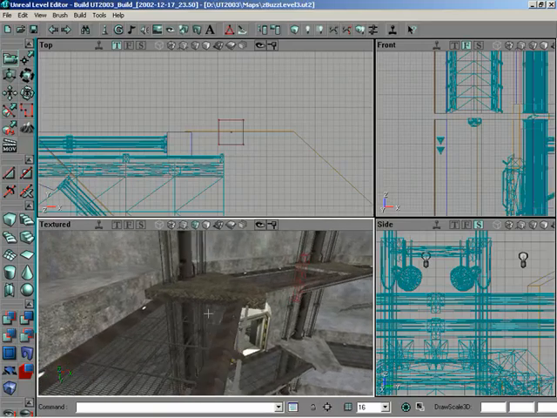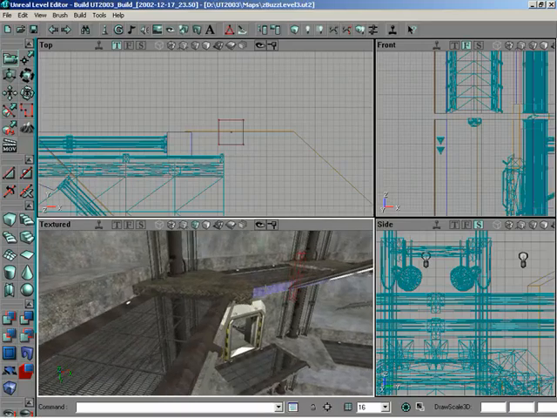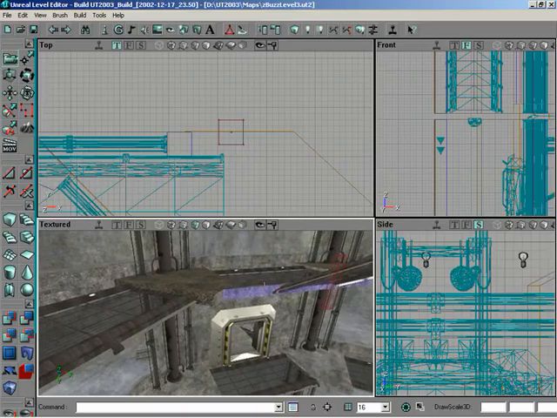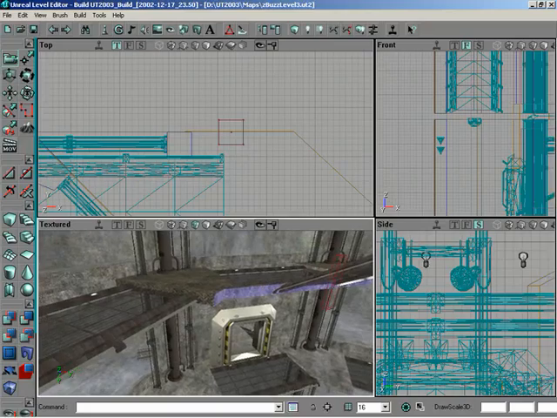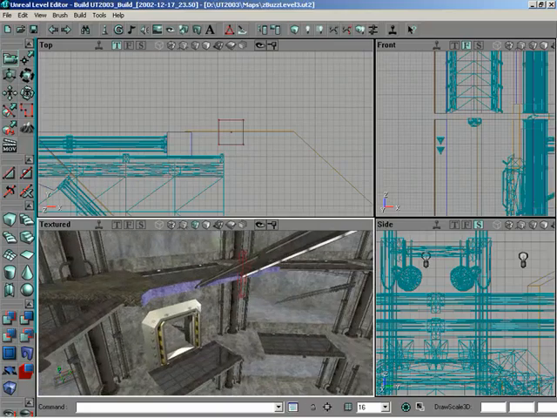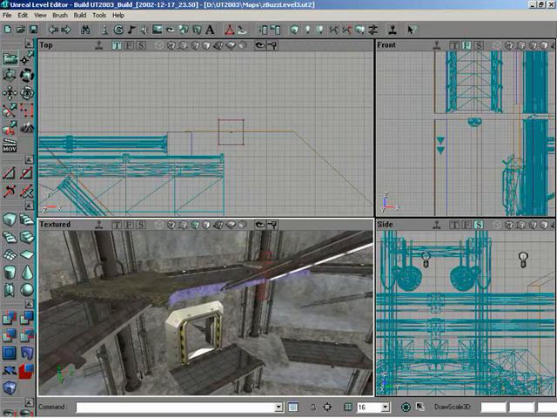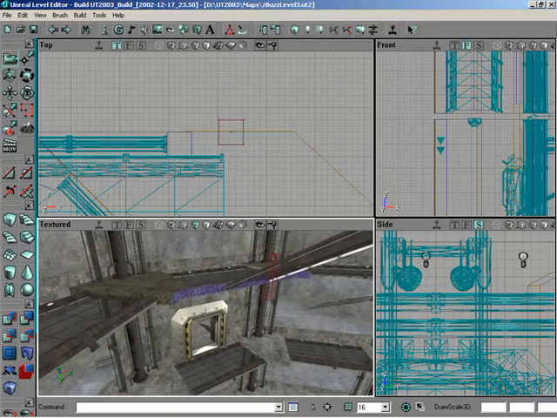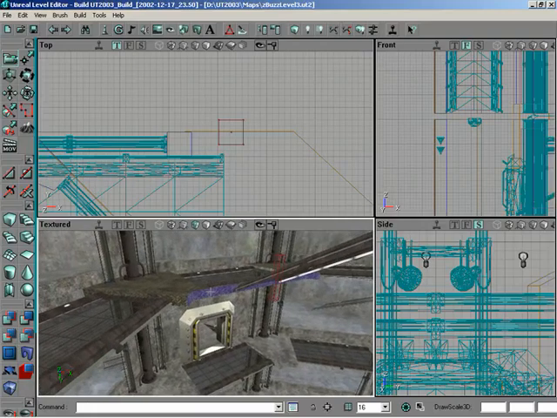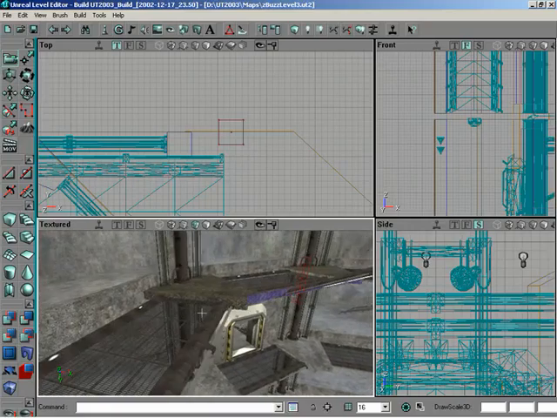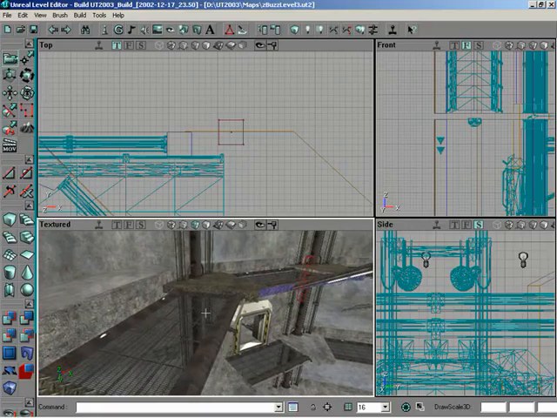So let me start clicking on all the various pieces up here, and you'll notice sometimes you can use Shift-B to grab all faces on that brush to speed up the selection. After you've selected them, you can hold Shift and left-click, and that will apply the current texture that you grabbed with Alt-right-click to all selected faces. Which is very handy, a real quick way of speeding you up.